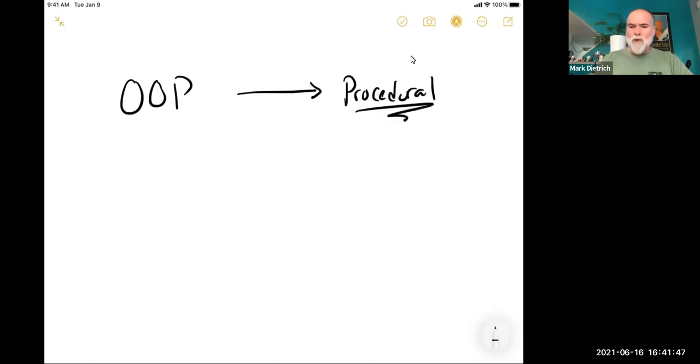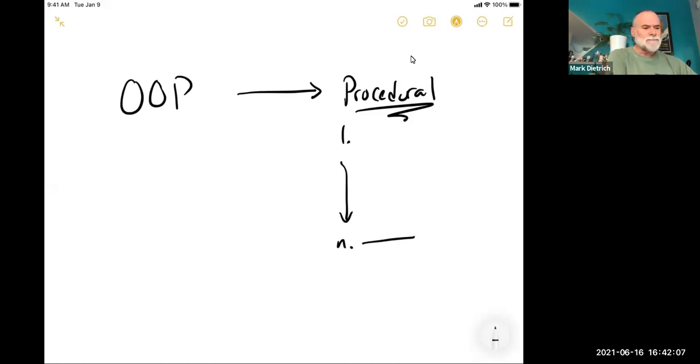And procedural programming, of course, is just start to finish, top to bottom, step one through step whatever. And that code is just simply executed in order. With object-oriented programming, the shift is dramatically different here.